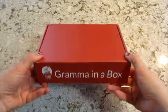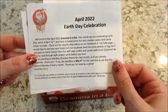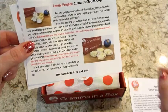Today I have an unboxing from Grandma in a Box. This month is the April box and it's an Earth Day theme, which is really cute. I don't think we had that theme in the past, but she does list out everything in the box. And then you have a couple recipes.